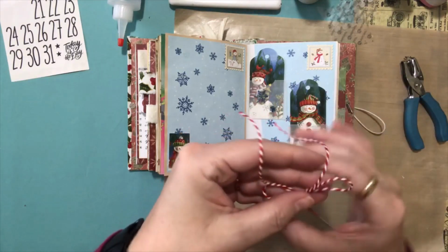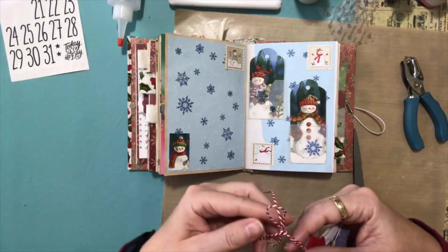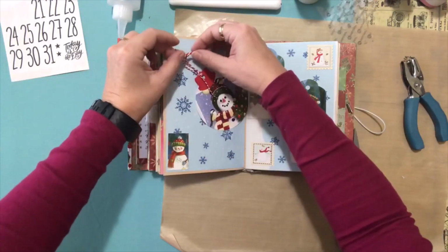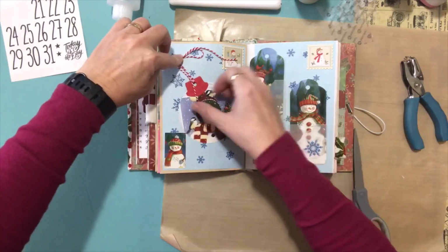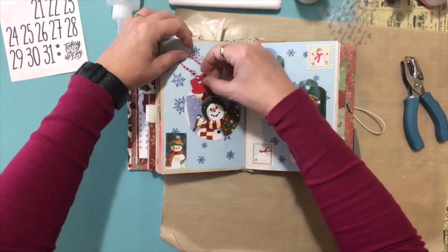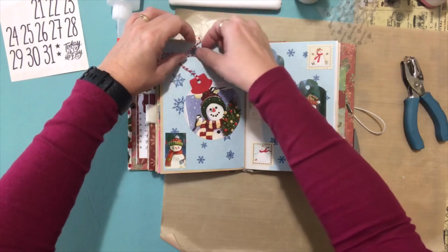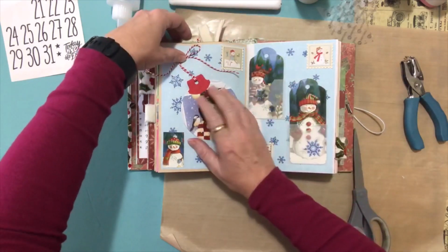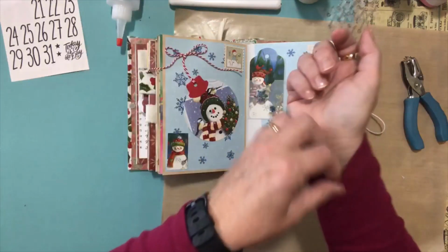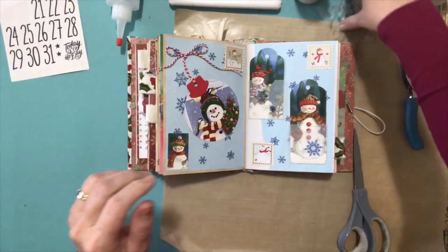Oh dear. Okay. So now I'm going to put this little bow right in the Fabri-Tac to hold it. Like that. Come on. And then what I'm going to do, so this doesn't flop around. Oh, Jiminy. No, I'm covered in glue.